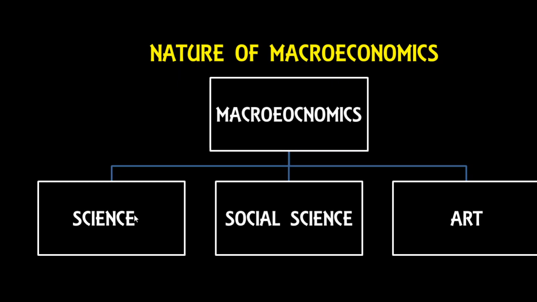But unlike natural science, the outcomes of each causal relationship will vary according to the economic conditions of the economy. Although macroeconomic study is scientific, it is related to human behavior, so it belongs to social science. From a different perspective, macroeconomic study is also an art — for example, implementation of monetary and fiscal policy, the process of budget making, and the imposing of taxes certainly require special skill and art. The finance minister, governor, and their teams apply specific skills and art in taking monetary policy decisions or making the national budget. Hence, macroeconomic study is scientific in nature but belongs to social science and arts.